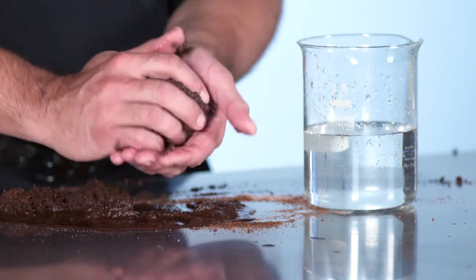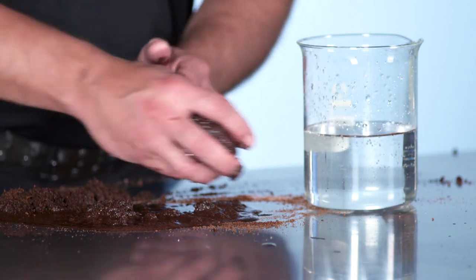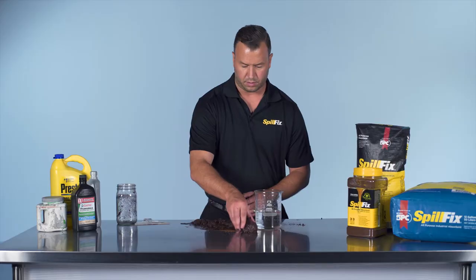But really the remnants of what we picked up off the water, the transmission fluid, is right here in the ball.